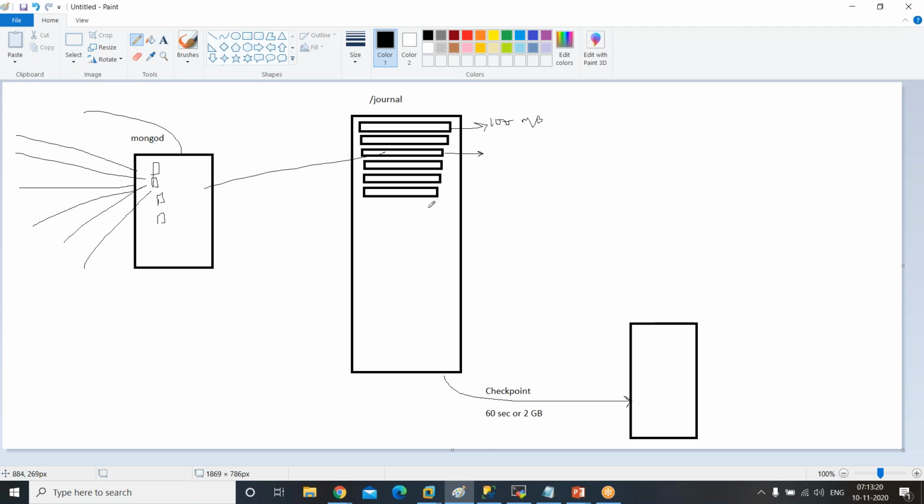If it reaches 2 GB or 20 log files, the checkpoint will trigger automatically, and once the checkpoint is triggered, whatever data was written from the journal file will get flushed out automatically. Only three log files will be left at any point of time. See guys, you may not understand this at one point because I have to talk a lot, then you get the full clarity.